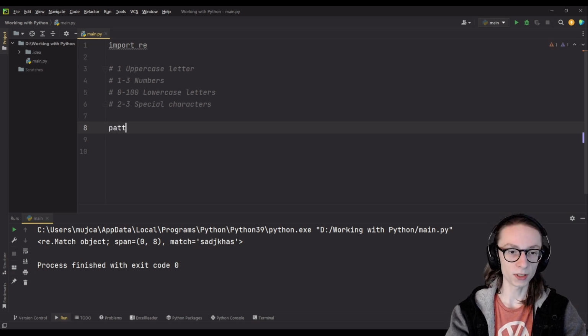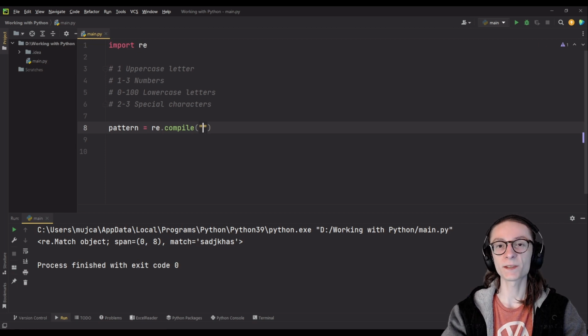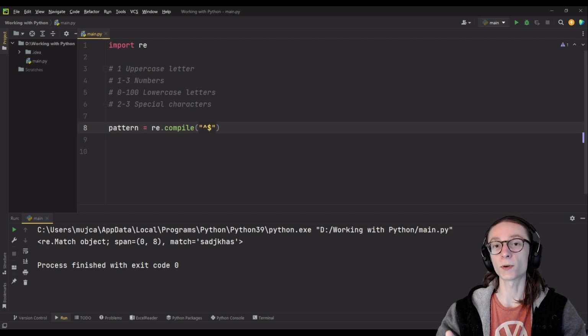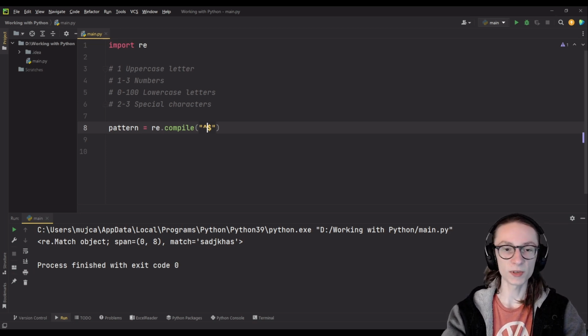So let's define a variable pattern equals re.compile, open quotes, and we can start adding our rules. The first thing we have to do is add the caret as well as the $ sign because we want our string to be matched exactly from beginning to the end and not in the middle of a sentence or something else. We just want it on its own. In between those, let's specify our first rule in square brackets. We require a single capital letter, which maybe you can remember is A-Z, and without any additional rules, it's going to find a single capital letter.